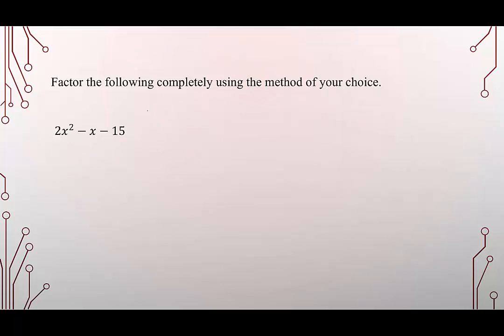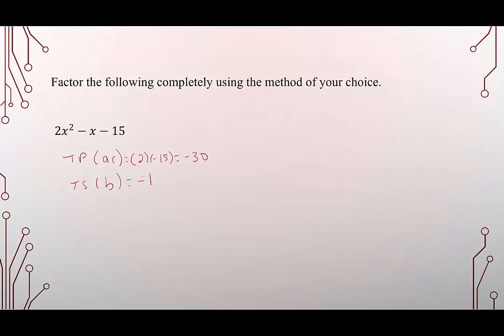How about in this example? This example, I see a trinomial. Greatest common factor is 1, so that's not helpful. Leading coefficient is 2, so it looks like no shortcuts. We have to use the target product, target sum method. The target product in this case, remember what that is? That's a times c. So that'd be positive 2 times negative 15, which is negative 30. The target sum, which is b, would be negative 1.